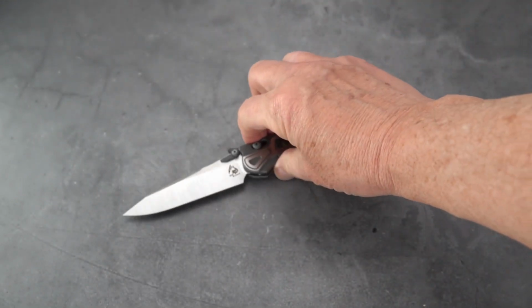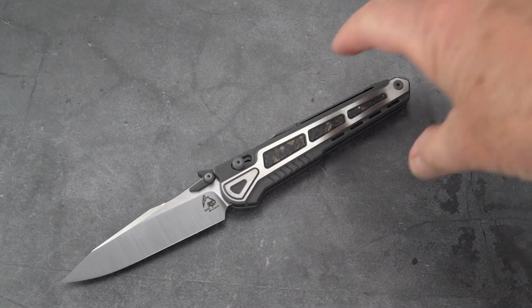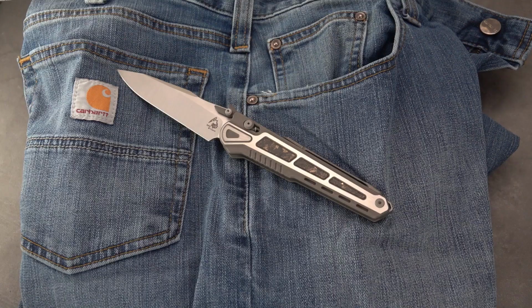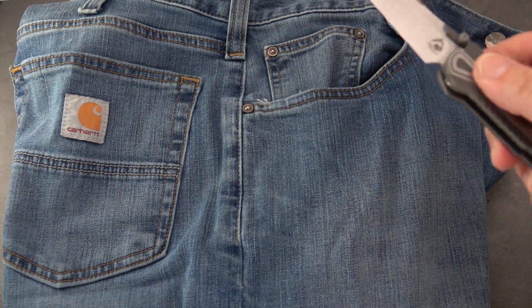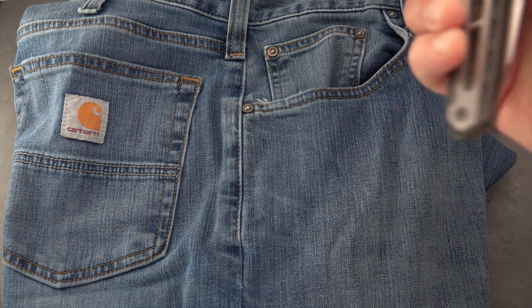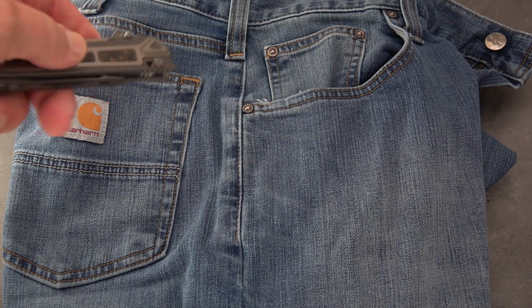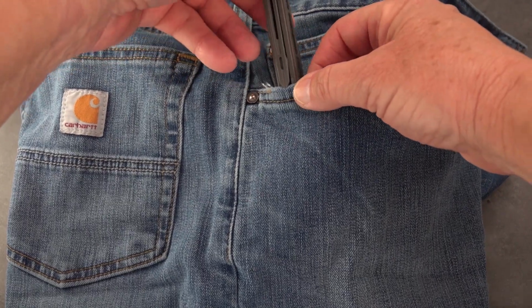But let me go grab a pair of pants so I can show you what it's like in the pocket. All right, magic of editing. I'm back with my trusty, crusty old Carhartt jeans, comparable to, I guess, Levi, what have you. Let's take a look at how this thing fits into the pocket.